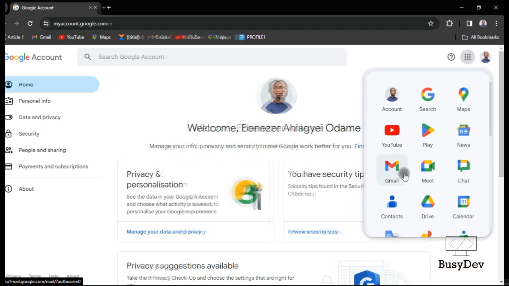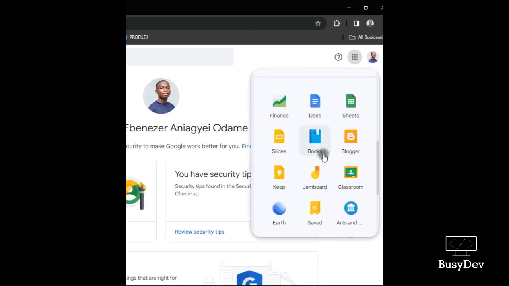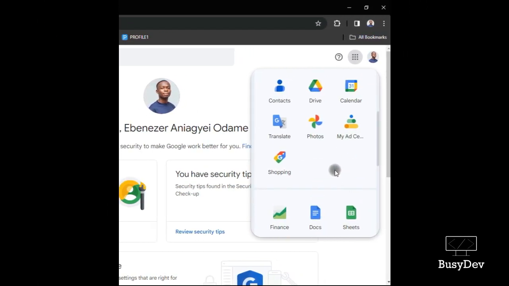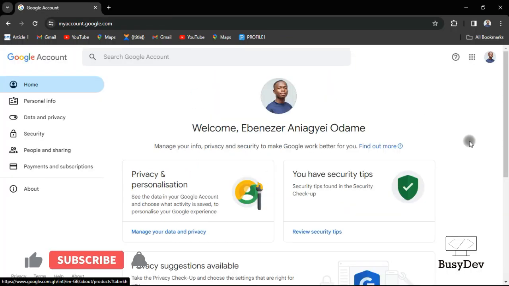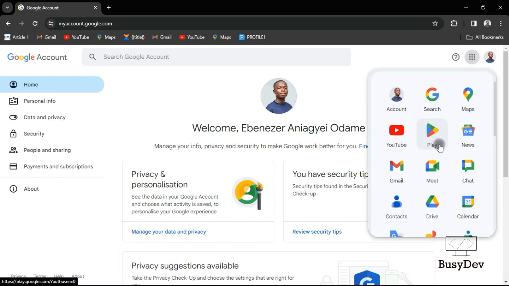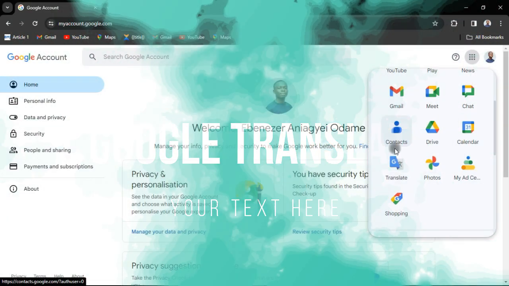So for the features I'm going to show you, these are the list of features in the Google that you have. You have Google Sheets, a lot more, Google Search. That's what most people will do. But then a lot more people I see use Google Form, Google Classroom, and then a few others. So the first feature I'm going to show you is the Google Translate.